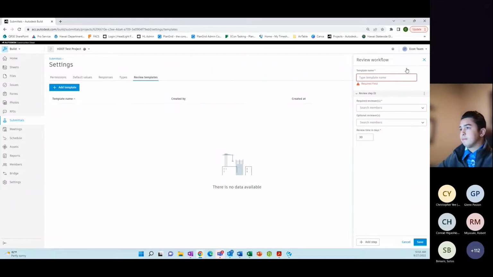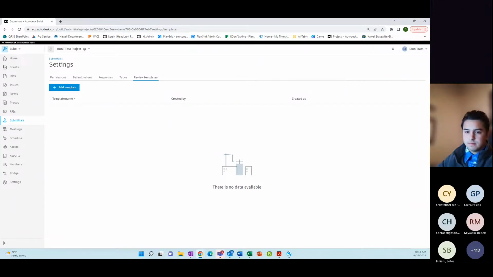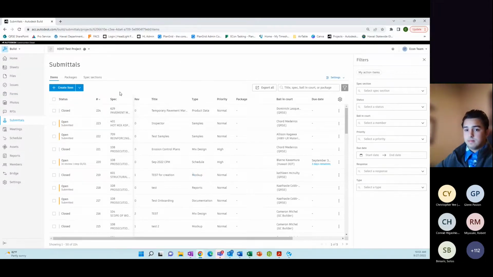And then there's a question from Marvin Chun, and I think that's up to the field office, Marvin, who does the approvals. We're mimicking the process that was in fax, and so if you want approvals done differently, the templates can be edited. We're trying to give you a basic template that works for everybody, but obviously every office can make some choices about how they want to do things.